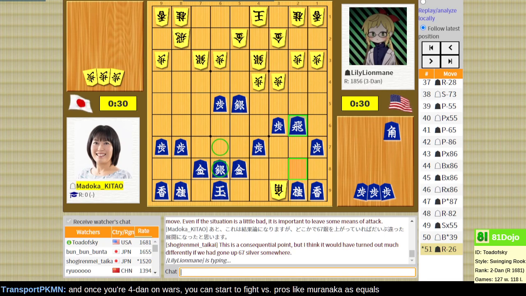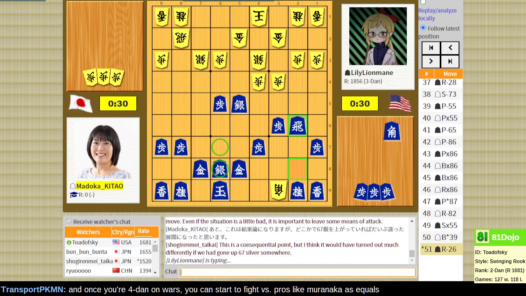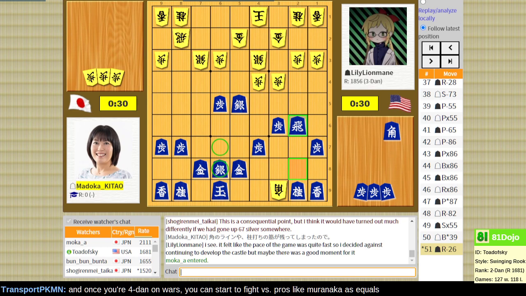This is a consequential point. It's an inconsequential point, but I think it would have turned out much differently if we played 6-7 silver at some point in the move list. Yeah, I think though, if we'd played 6-7 silver, this would have encouraged the handicap giver to play much more aggressively on file 8. But it could have turned out quite differently. Felt like the pace of the game was quite fast, so I decided against developing the castle, but maybe there was a good moment for it. Could be.